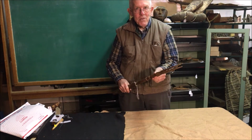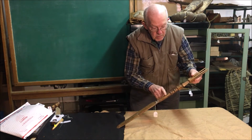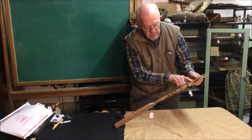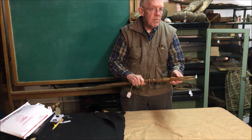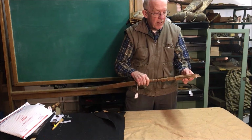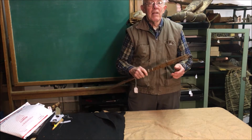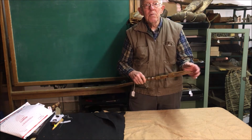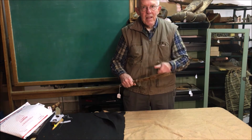Well, I knew this wasn't the fact because these 4 tines are pretty diagnostic, along with, we'll look at some close-ups of it, real fine chip carving and very carefully carved flanges here out of a single piece of wood. And this feature having 4 tines is very typical of Fijian, that is from the island of Fiji in the central western part of the Pacific, where at one time back before the 1850s cannibalism reigned, and these things were known as cannibal forks, and it was considered taboo for someone eating human flesh, which is what cannibals do as a matter of course, to allow the meat to touch their lips when they eat it.